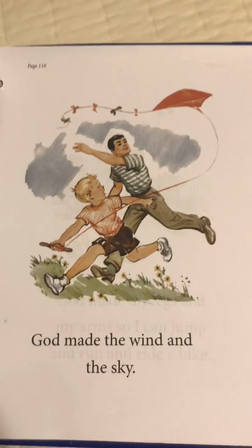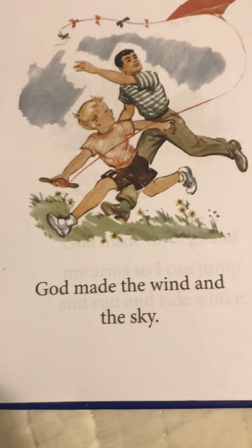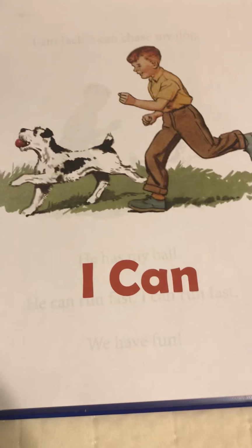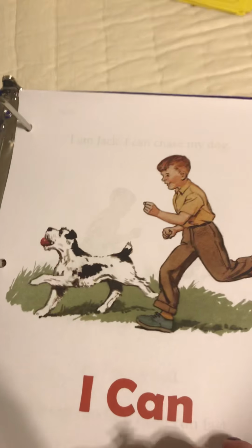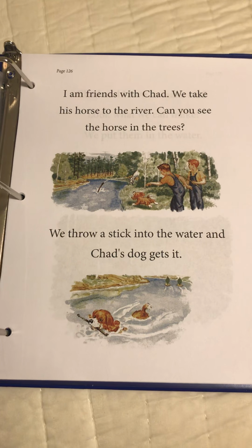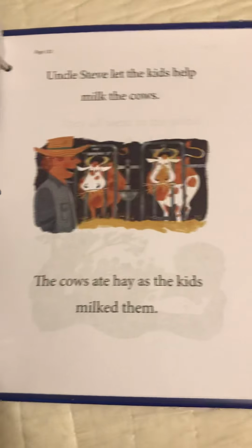Okay, so as you can see, like I said, it is a Christian curriculum. There's a lot of reference to God, to Jesus, to God's creation. It does get more challenging as you go, and so on.